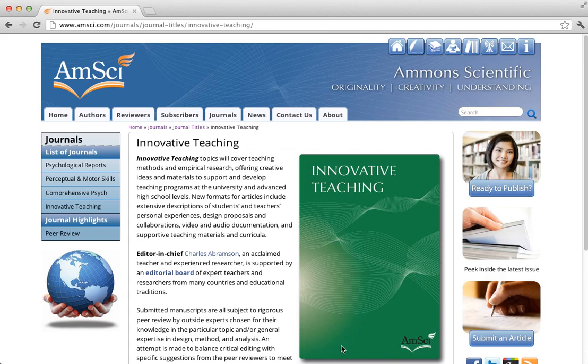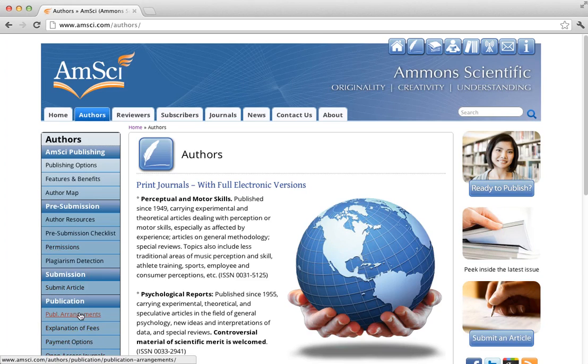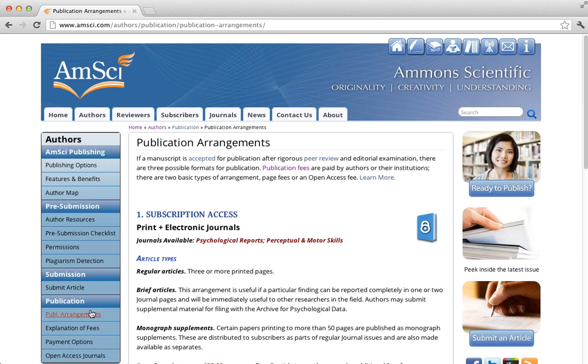If you aren't sure which arrangement you want to choose here, let's take a quick look back on the author page. Under Publication Arrangements, there's a little more detail on each one of these types.